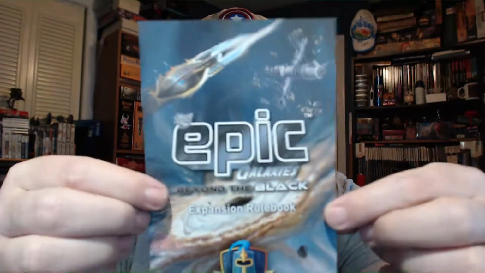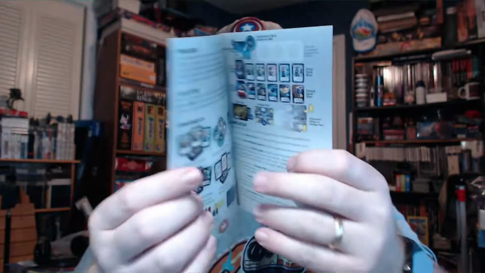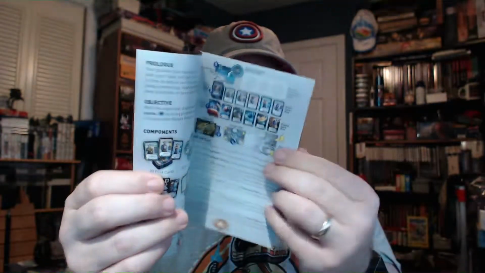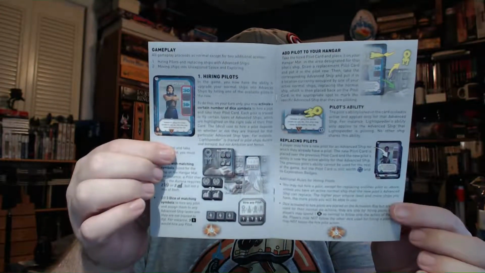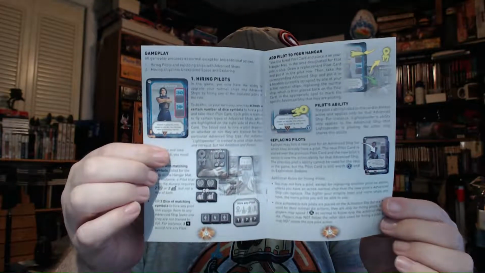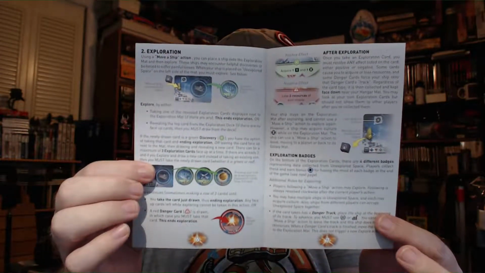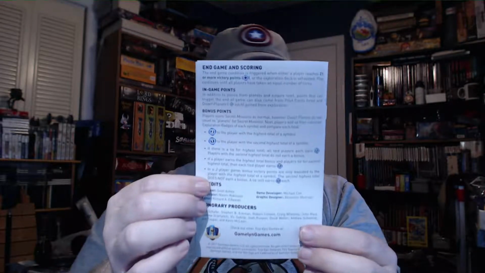Here is the rulebook. It is the first thing on top of the box. It is pretty thin. It looks like 4 pages. Pretty crisp. It gives us all the information we need, including a prologue, gameplay, how to hire pilots, add pilots to hangars, and replacing pilots. We have the exploration and after exploration, and exploration badges and such. And then the end game and scoring. So this is going to add a lot more variety and replayability to the base game.